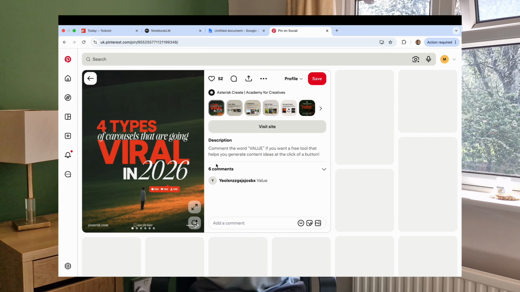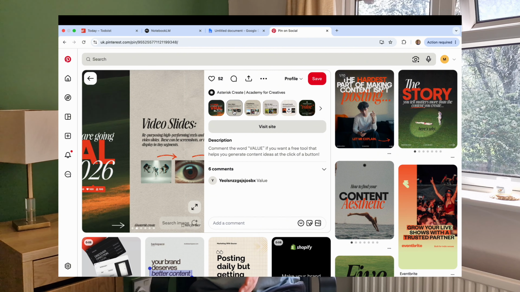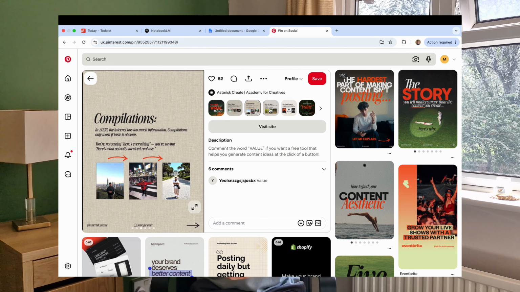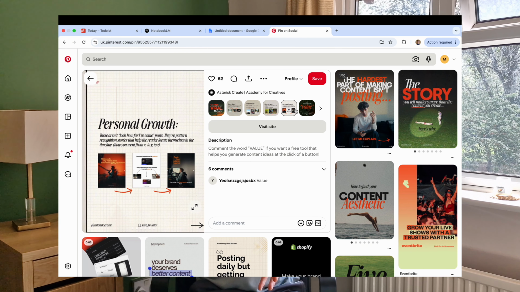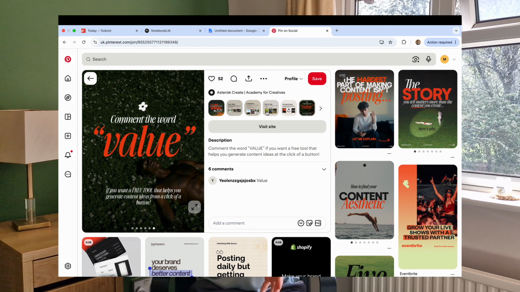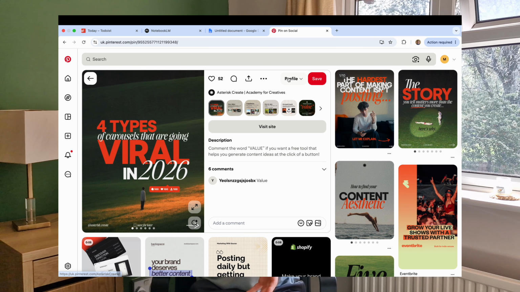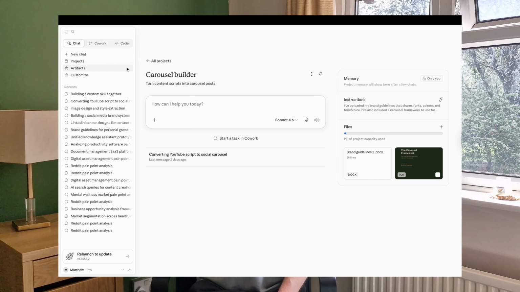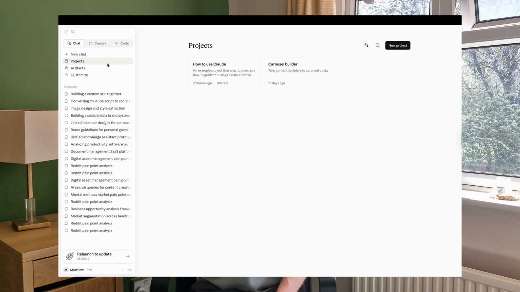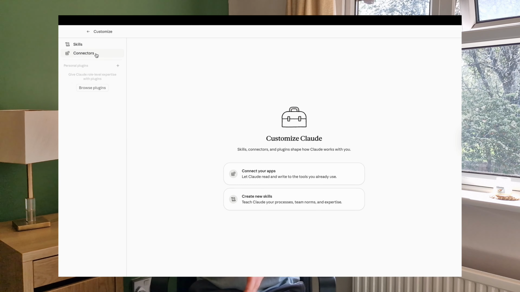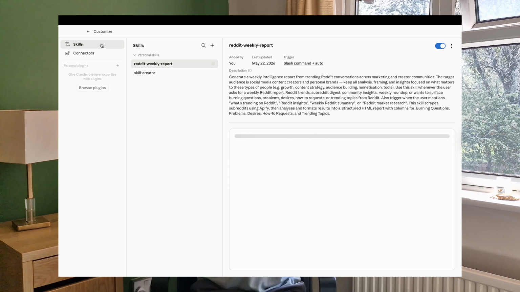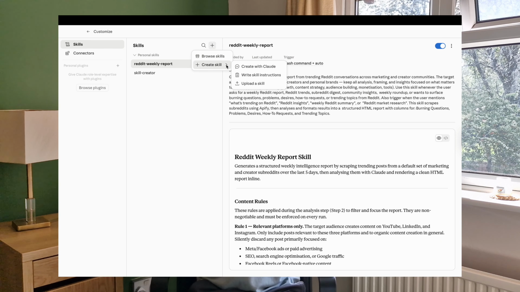The next thing you want to do is then extract a design style from a carousel. You can obviously do this on social media from a carousel that you found and you liked, or you can go to Pinterest and simply search a carousel design and download the video and just ask Claude to extract the design style from that carousel that you can use for influence when it comes to creating carousels yourself. You then want to go ahead and create a skill or a project inside of Claude, just following the same process as last time. And then obviously edit it, review it, and test it.